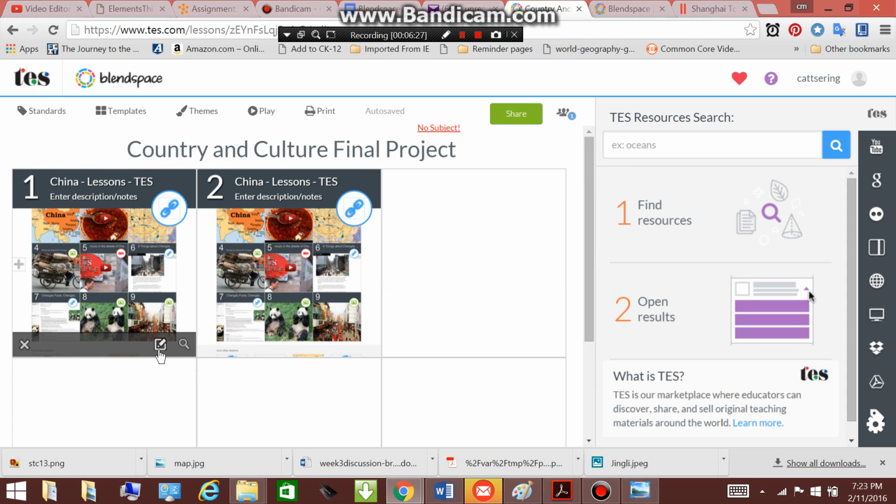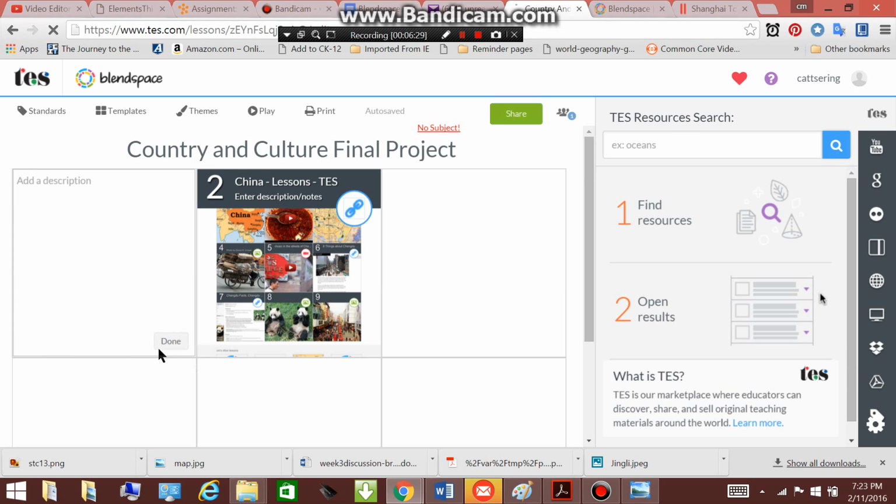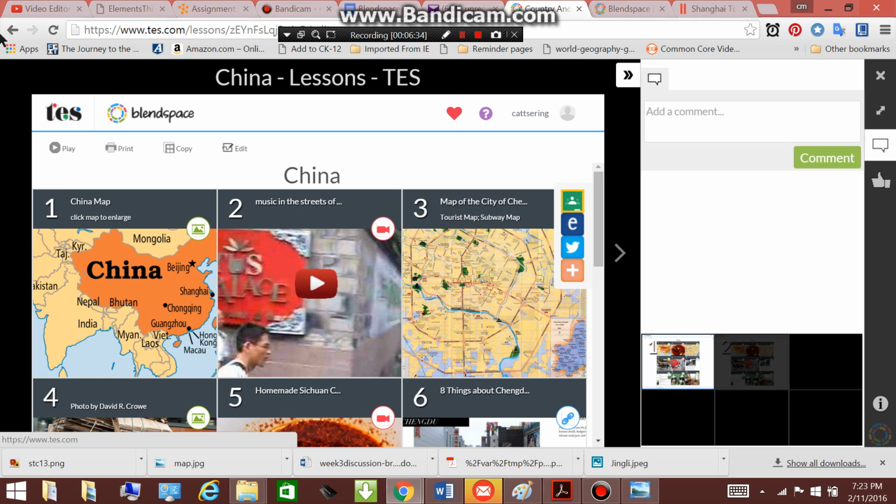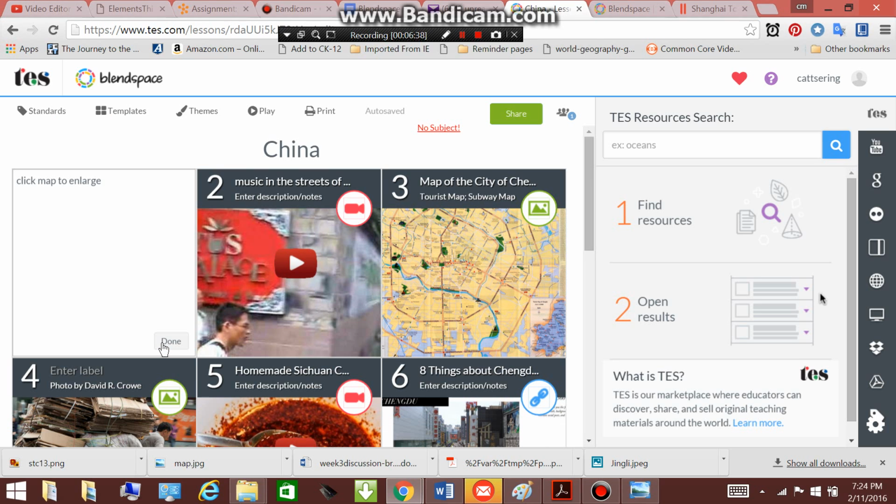And if you edit the description down here, they could add their names to that. I just clicked one too many there. Okay, sorry, I clicked that too hard and it went back to the main screen. So you could write in the students' names or whatever information that you wanted to put in there. They could put their names in there, and then you could just put done.